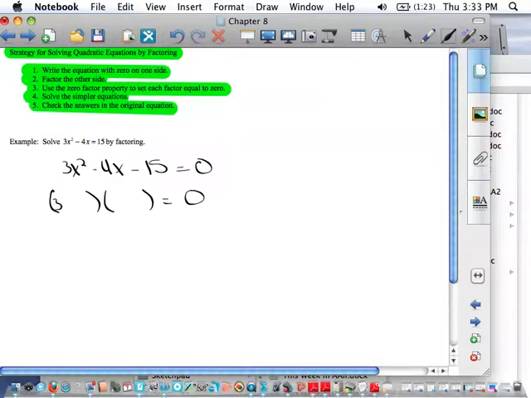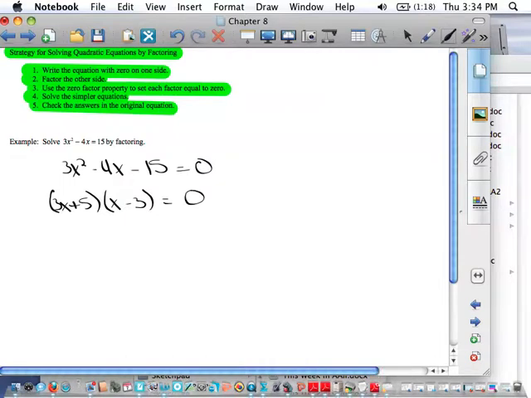The only way to factor that is 3x times x. And then the factors of negative 15 are going to either be negative 5 and 3 or positive 5 and negative 3. You can substitute those in and then check that back, mentally FOIL that back and see if you have the correct answer. In this case, I would have 3x squared minus 9x plus 5x. That gives me my negative 4x.